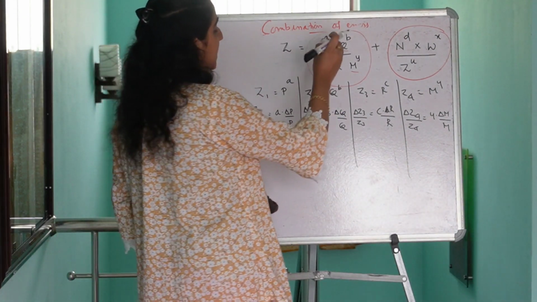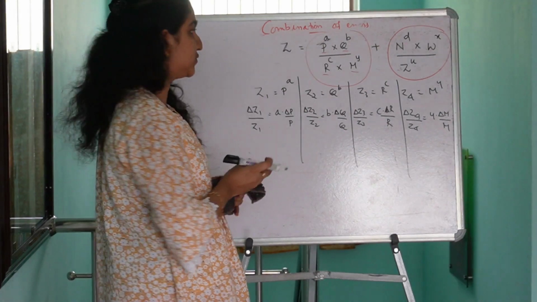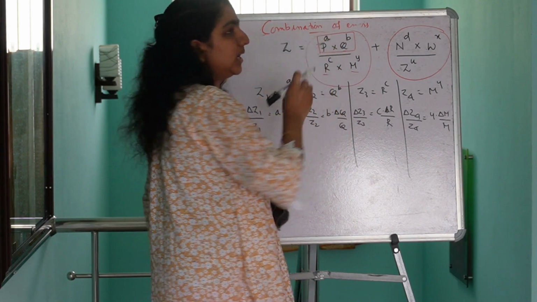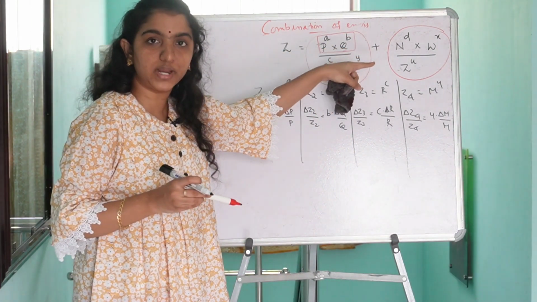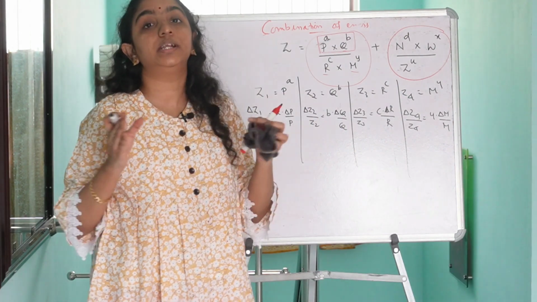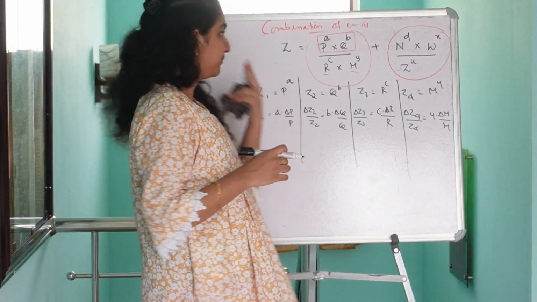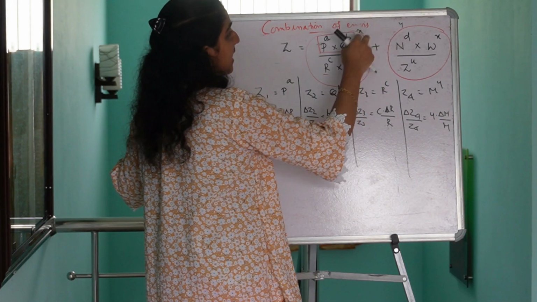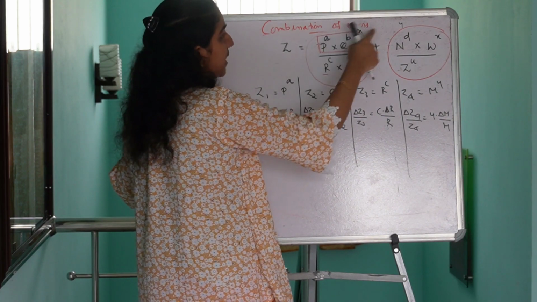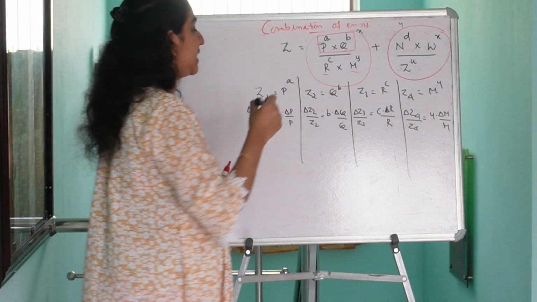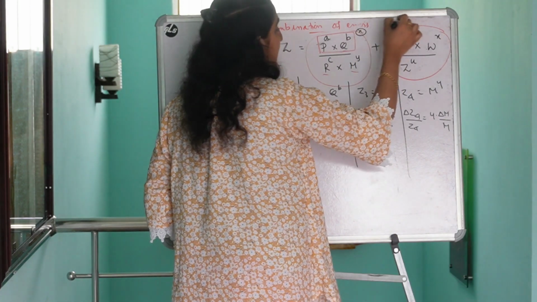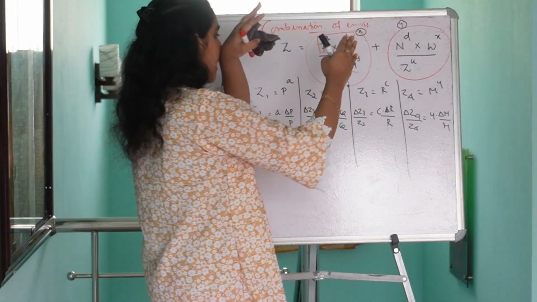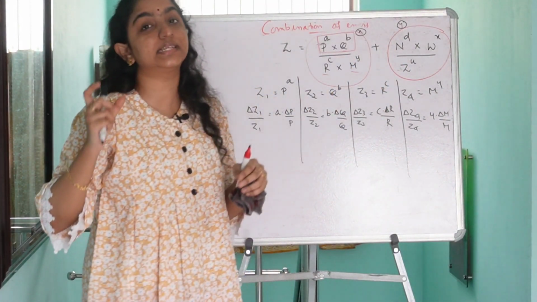Now here there is a fraction. So first I am going to consider this numerator alone, then this denominator alone. Here it is given z is equal to x plus y. So I considered x as a term and y as another term. I considered this whole value x as a single term, and this whole value y as a single term. Is it clear?